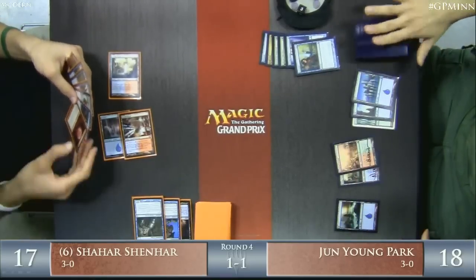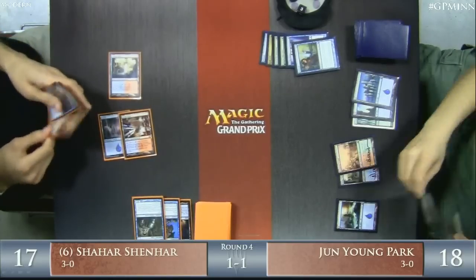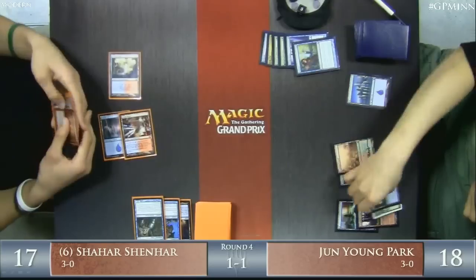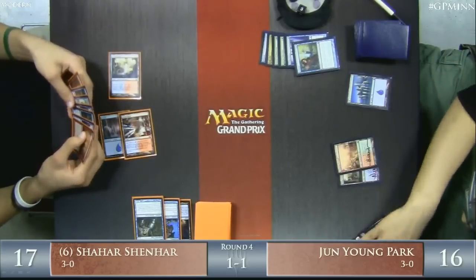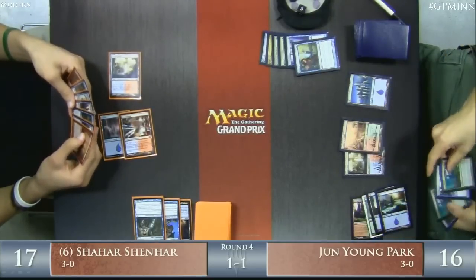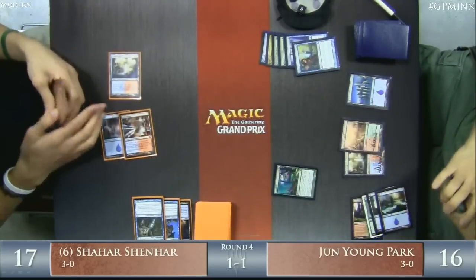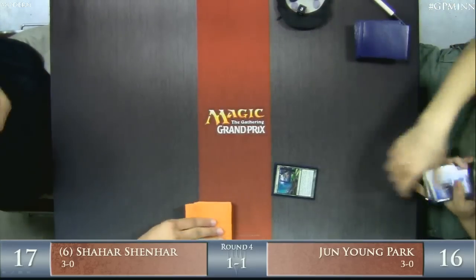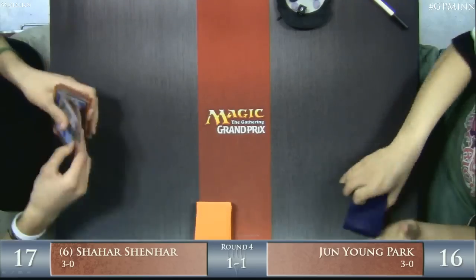Yeah. And he plays this. That's it. And as long as she has Scapeshift in his hand, which he does, that's going to end it. And there's Scapeshift, and that's going to do it. Shahar Shenhar has to extend the hand in the duel of the 2 combo decks. Your favorite one came out on top.